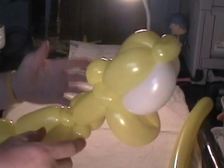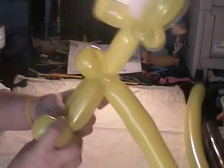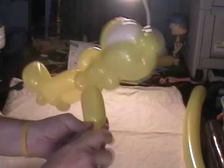Stand up. Just do it. I'm not really going to stand up. Okay. And so here's what we've got now. And this will be sticking out of the back for his body. Got his front legs. Put him facing forward like that. And then he's got a pretty short little body. So only about 3 inches for his body, like that.